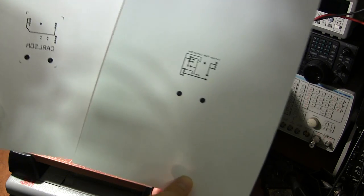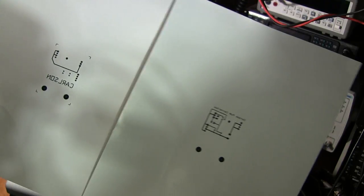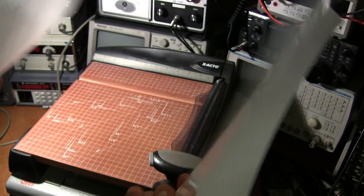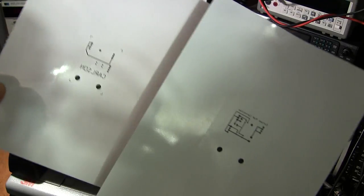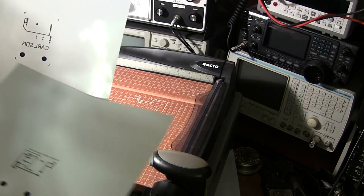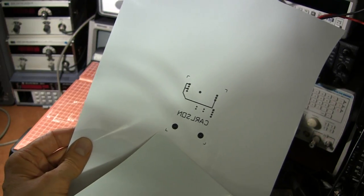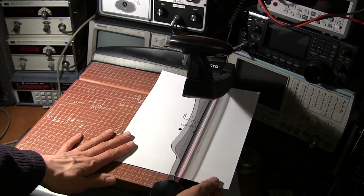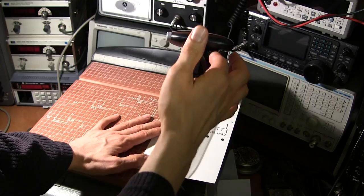I'm going to try and do this around the tripod here. I've printed both sides out on double-sided glossy flyer paper, which is designed for an inkjet printer, not a laser printer. The reason I've done this is because the toner doesn't stick to this stuff all that incredibly well and it transfers very well. Now what we need to do is cut these in strips, leaving a little bit more than the edges on each side.